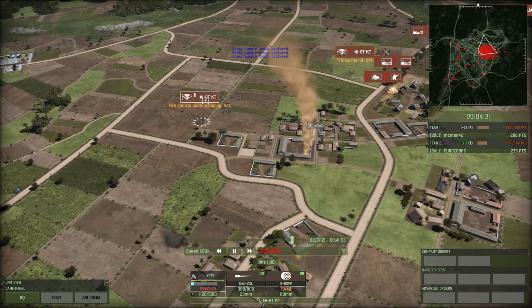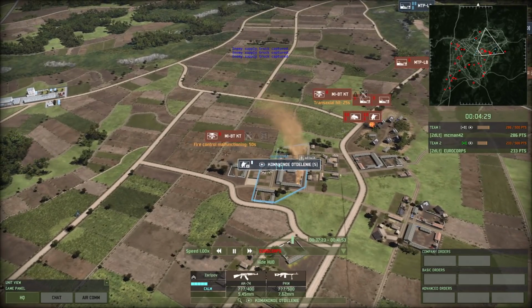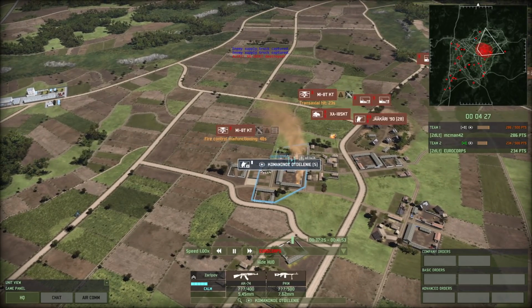MIAT-KT over there trying to get kills, but it's so close to the building that it cannot actually get a lock on the command infantry.